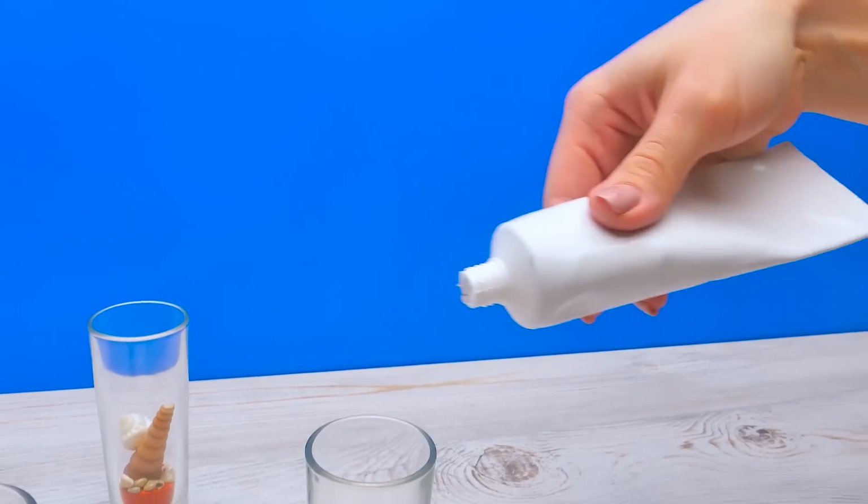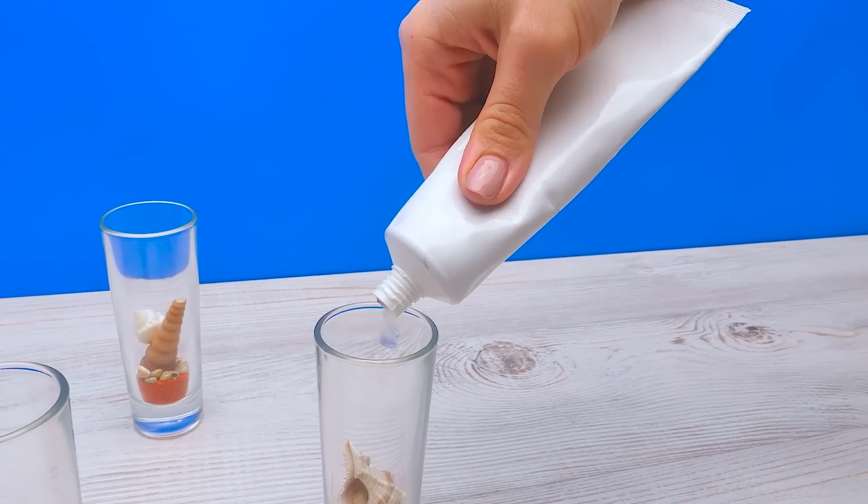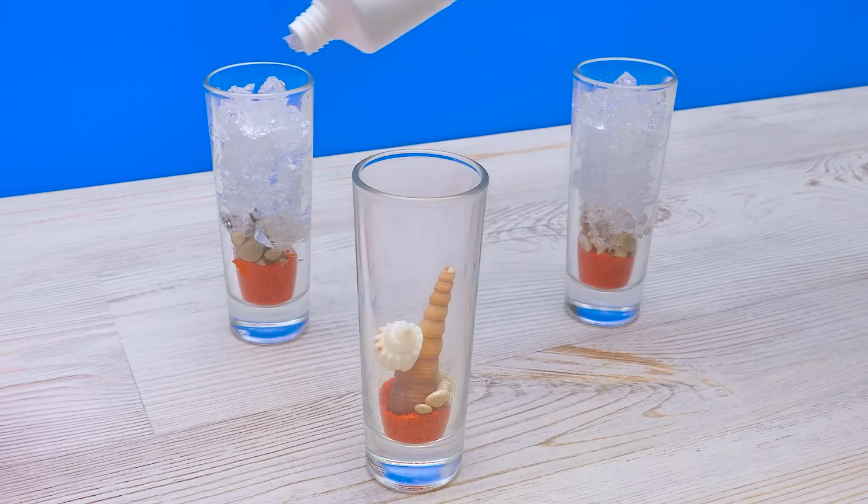Now, let's fill the glasses with this candle gel. It's like transparent toothpaste.